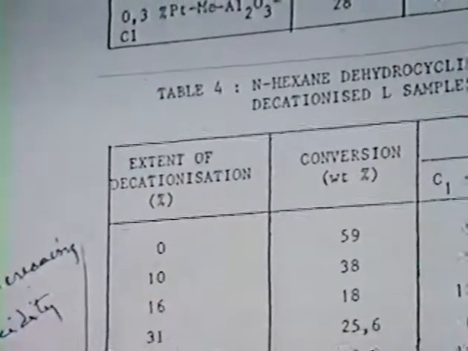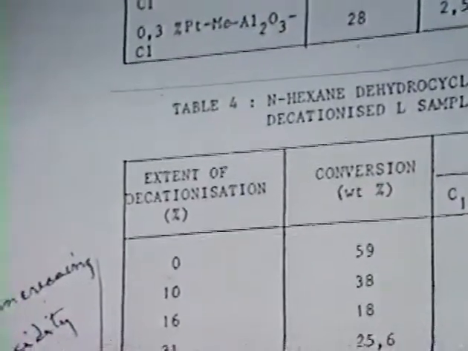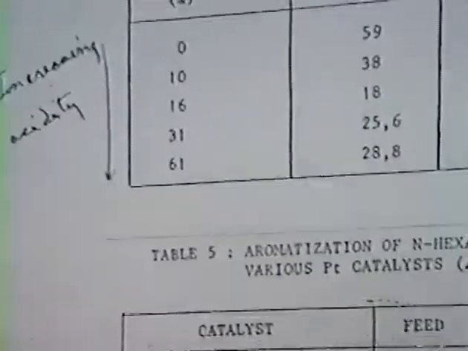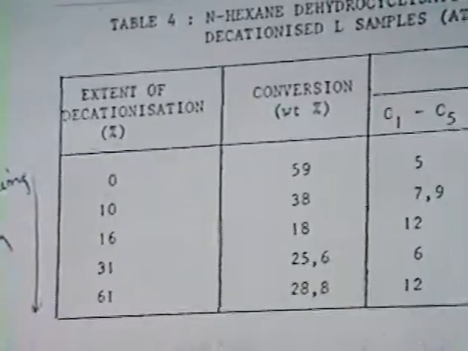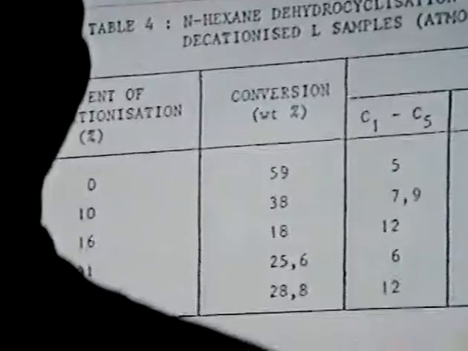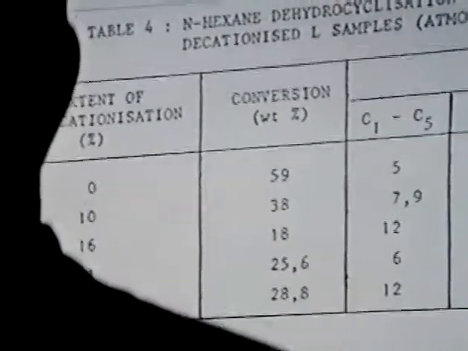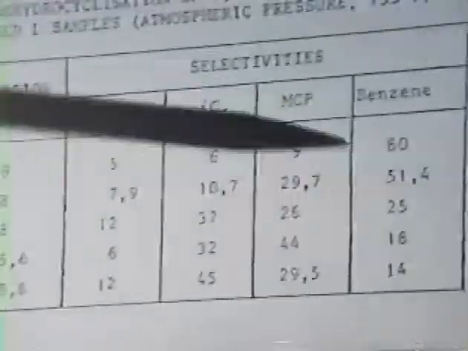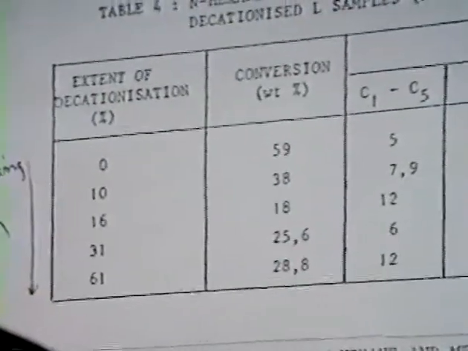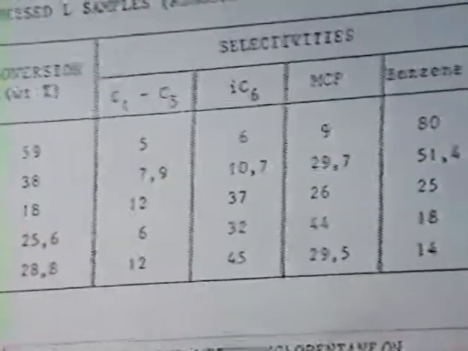Now, the evidence that it is not bifunctional, or at least it doesn't involve the acidic function, is primarily of two kinds. Actually, there are several circumstantial bits of evidence, but in the original work of Bernard, there were two kinds. One was that it was the potassium L, and you could decationate it, i.e. exchange the potassium for ammonia, and then convert that to proton form. And as you do that, to a greater extent, the selectivity is decreased rather than increased. So if you add acidity to the support, you lose selectivity for hexane to benzene rather than gaining it.